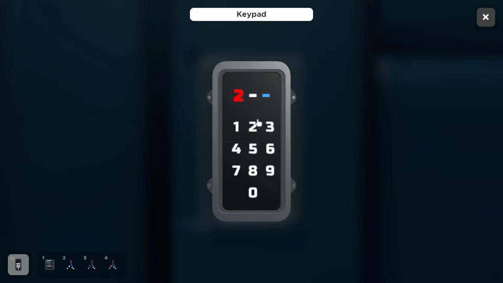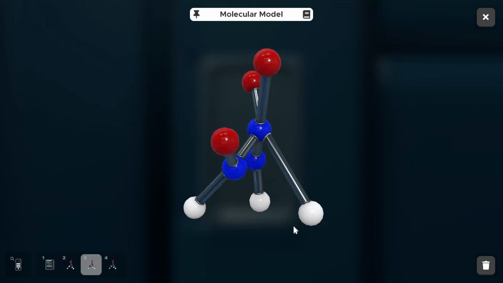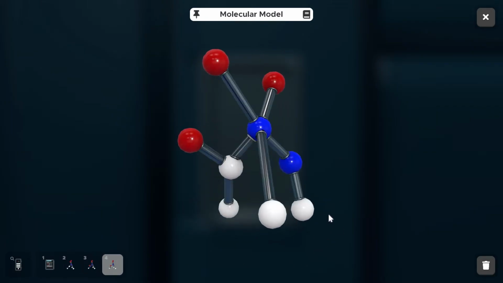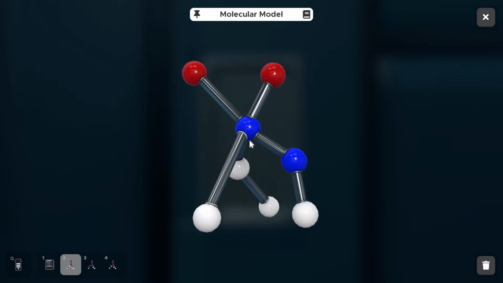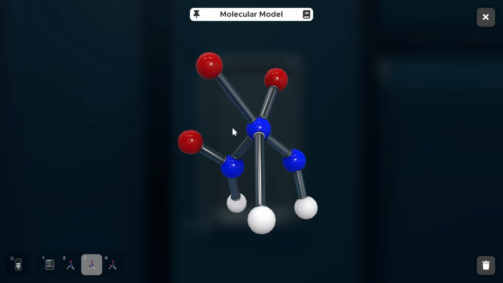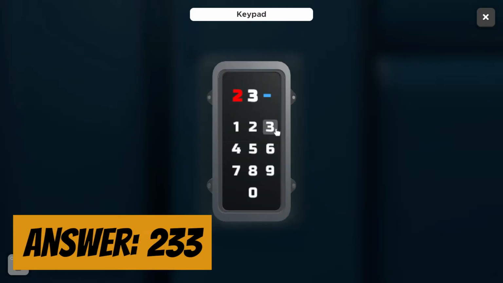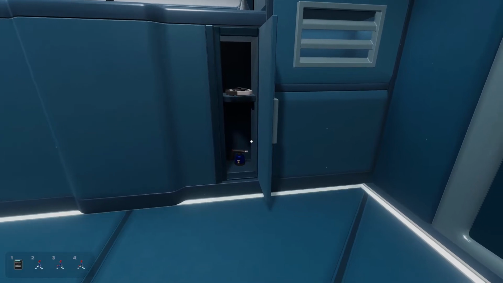So we're going to look to see if we can spot the difference in the white. So we have 4 here. We have 3 here, so our difference is either going to be 3 or 4. We have 4 here, so our difference is 3. So we can go back to the keypad, put 3 in, and we'll look to do the same now with blue. So we see we have 2, we have 3 blue, and we have 2 blue. So the outlier obviously being the 3 again for blue. We'll go ahead, 2, 3, 3, and that opens that cover there. So that's that puzzle solved.